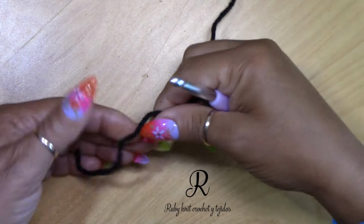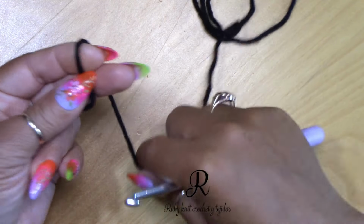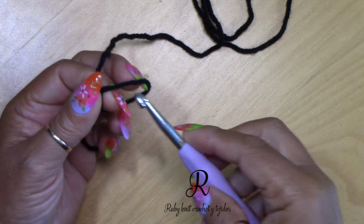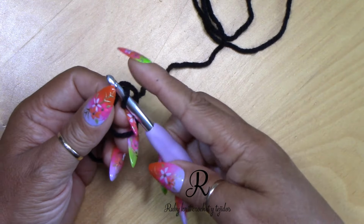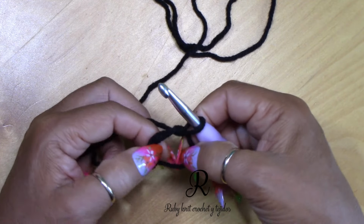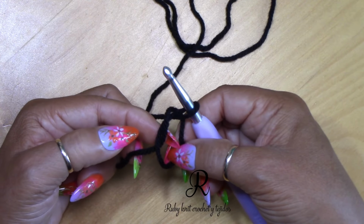We're going to start the first round. I'm going to do a magic circle. Just wrap your working yarn always on top. You press your thumb in there. You pull that one through to the other side and you're ready to go. You only have to work with the 2 strands in here. Otherwise, the magic circle doesn't work.